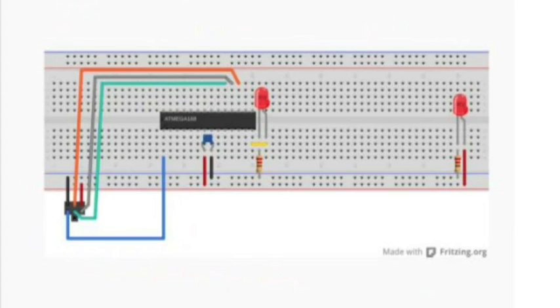This is for your reference. If you've bought an ISP, it'll have a 6-pin header. This is how you hook the pins up to your AVR to program it. Again, it's the same as it was with the Arduino, power lines, the blue to reset, and then the others to the regular old SPI pins. Have a look at the slide later when you need to hook it up. That's what it looks like on the breadboard.